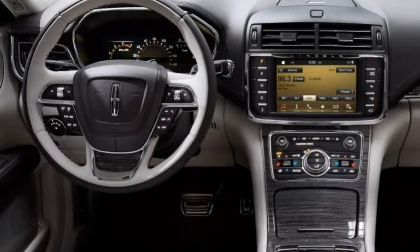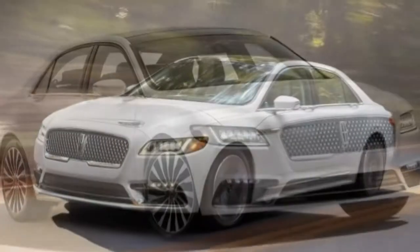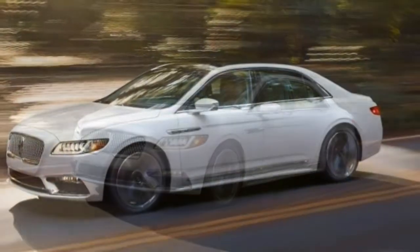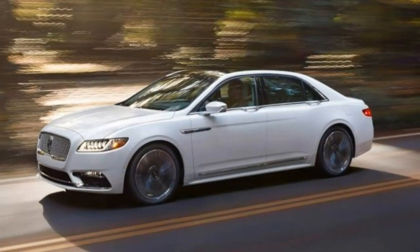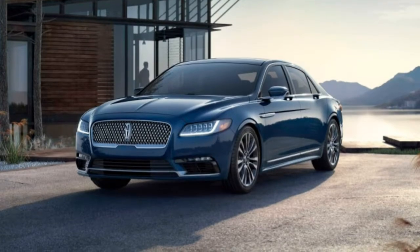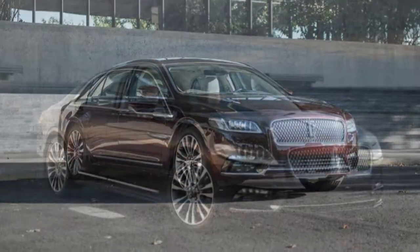Driving position. The Continental bucks the reduced seating position popular with many luxury brands in support of a more upright position, which, while comfortable, helps to make the front feel less roomy. The variety of adjustments for both seat and wheel mean that most drivers will be able to look for a comfortable position.